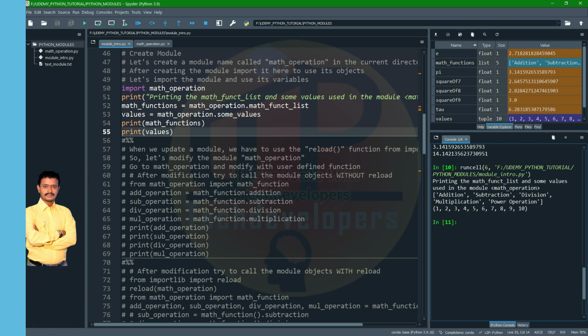The Python interpreter searches for modules in the following manner. The first is the current working directory or folder.